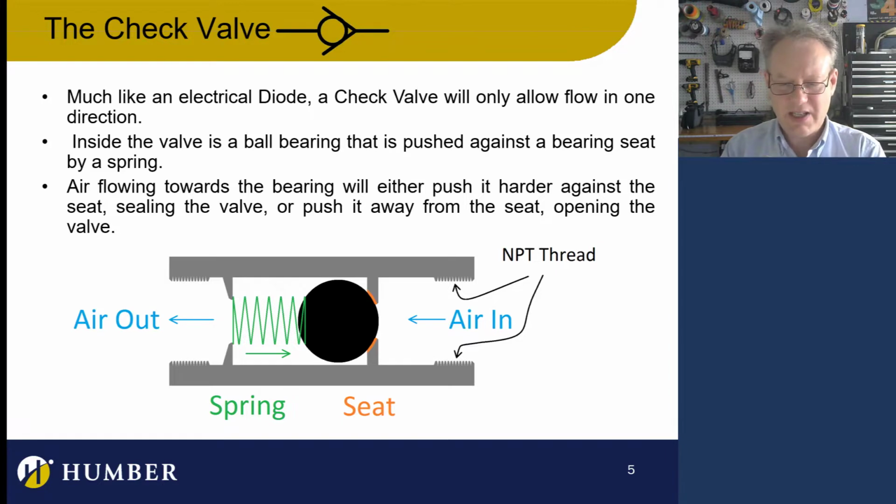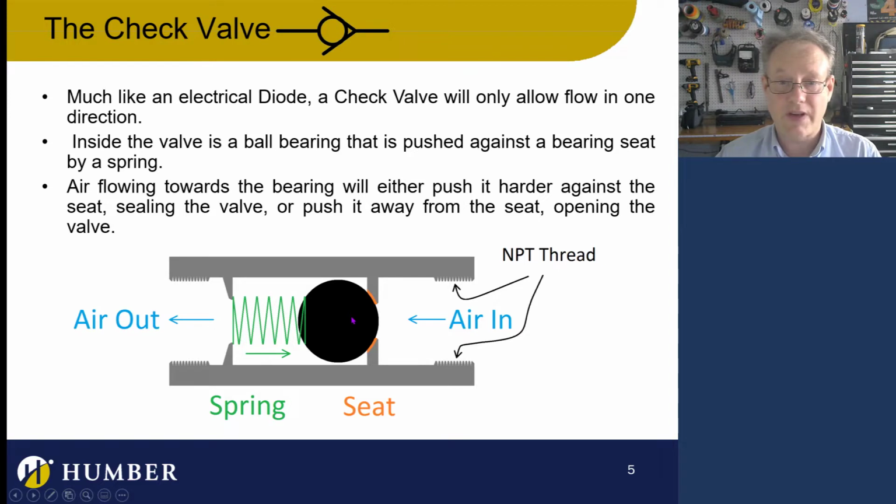And I'm losing a little bit of energy, kind of like a resistor, or almost like a diode, where you have a voltage drop across a diode. There's actually a pressure drop across this diode, but it's a pneumatic diode, and we call it a check valve. It lets air go one way, but not the other. I could blow as hard as I wanted, and actually the more pressure I blow, the harder it seals. Let's take a look at mechanically how this thing works. What's going on here is that we've got the interior view of a check valve.